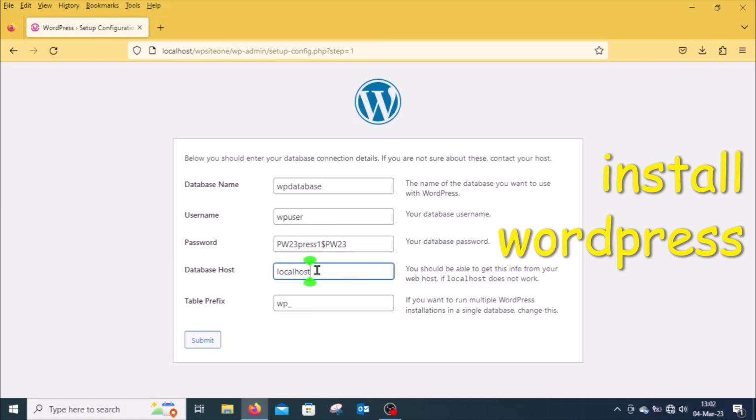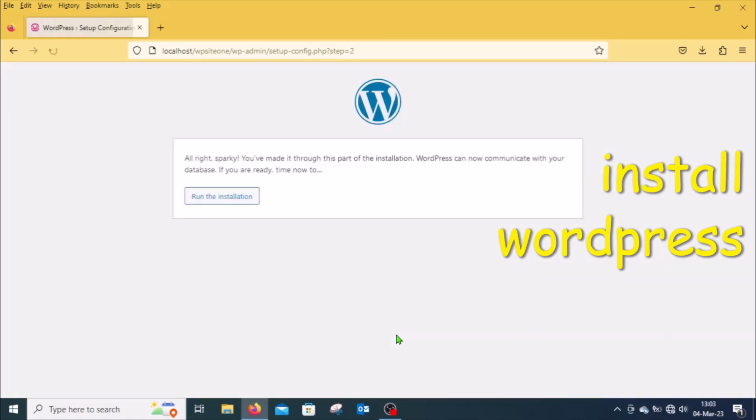For the table prefix, you can also leave it as wp underscore. Once I'm sure that everything is okay, I click on submit.